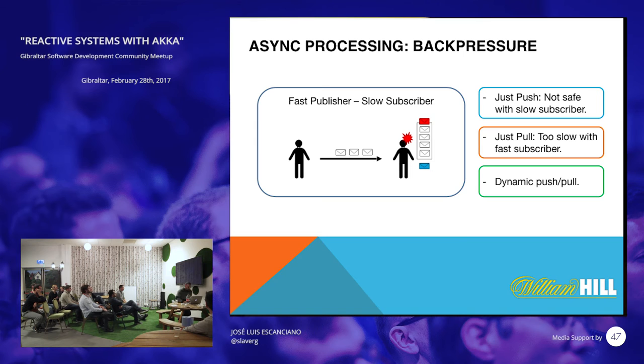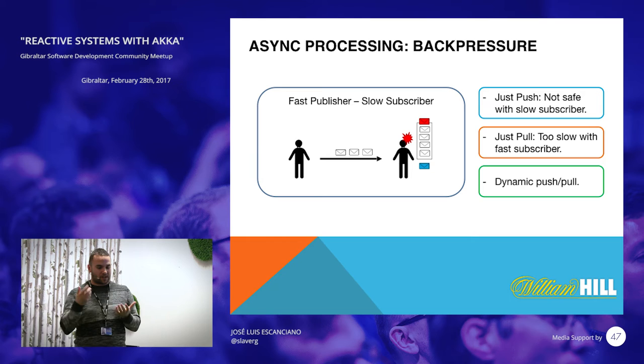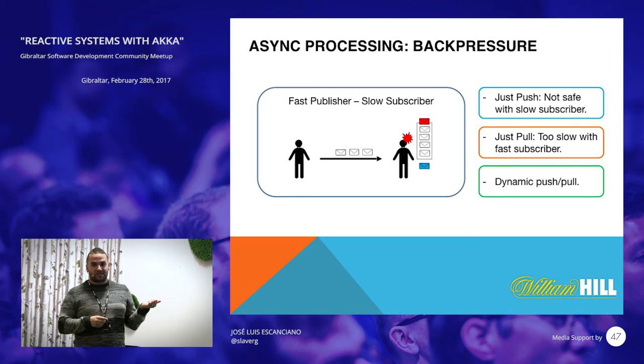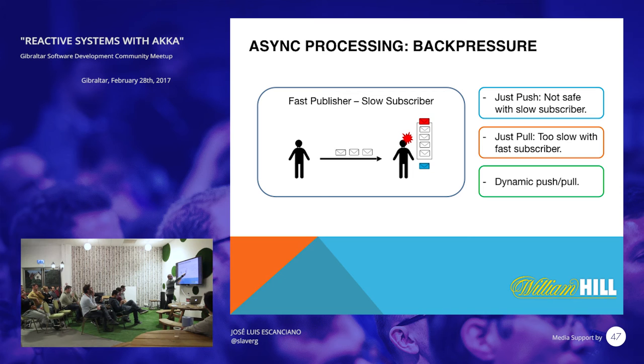And then the last thing I want to present to you, related to this reactive, is the reactive streams. I'm going to introduce the problem that made reactive streams arise, the typical problem of the publisher subscriber, where your publisher is really fast and your subscriber is slow. It's the same as producer consumer essentially. So if traditionally you use just push, essentially the publisher is taking control and pushing the messages to the subscriber. That's not a safe operation because the consumer is going to be slow. And by the time he's processing this message here, he has already filled the buffer, and there's one that just goes out of the buffer, and essentially the subscriber just dies or does something else, like for example, just drops the message or whatever.